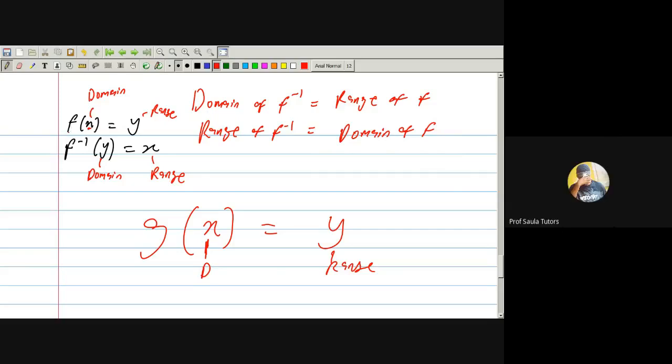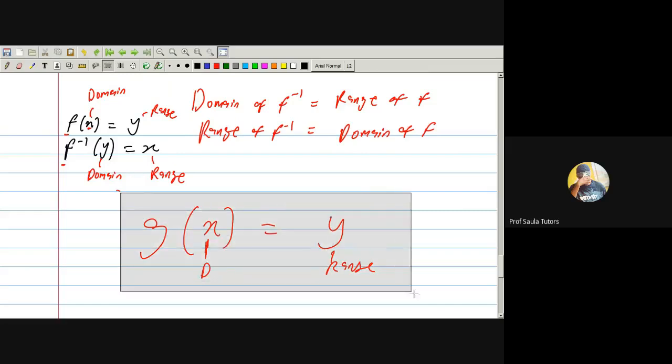We have two functions here. One is F, one is F inverse. Now, what do they have in common? They have this Y in common, Abina. Because the range of our F was the same as the domain of this F inverse. Do you see that? Exactly. Also, the domain of our F was the same as the range of F inverse. Do you see that?